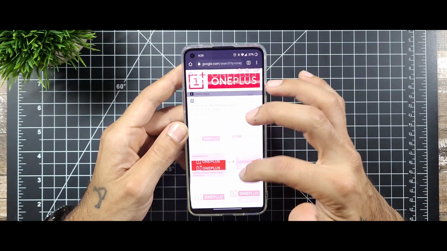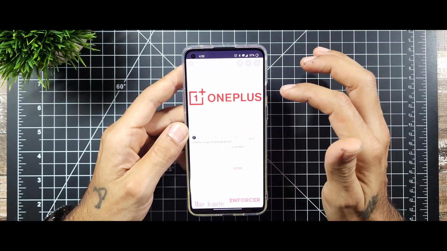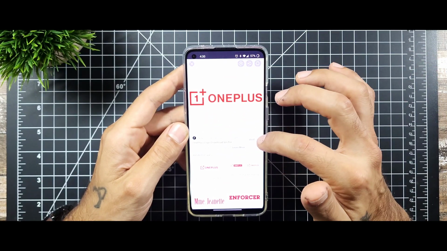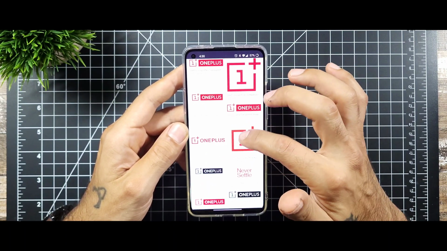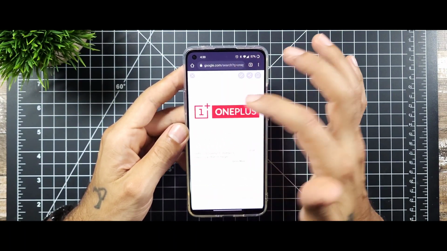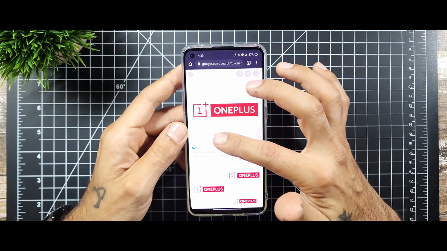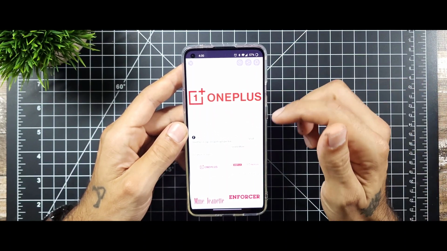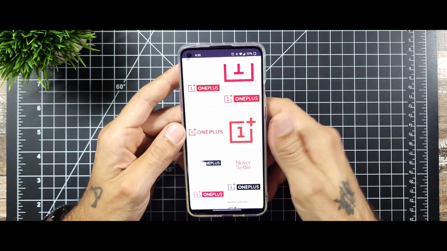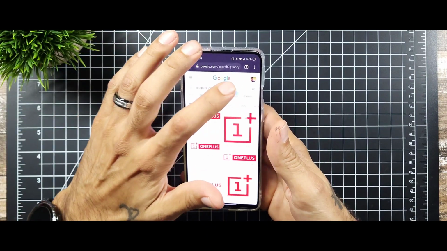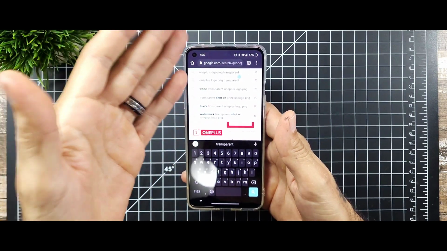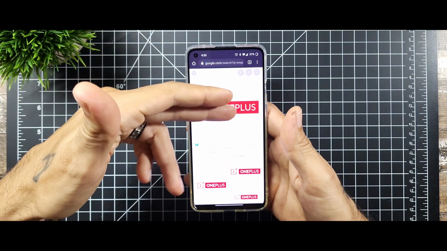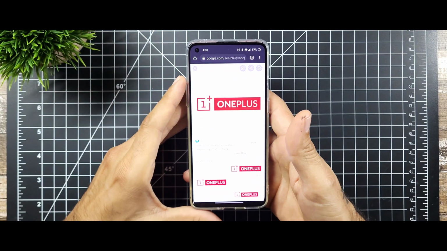For instance, I downloaded, I believe it was this one, and as long as it's got the squares in the background, that means it is transparent, and they do pop up. If you get one that already has the squares showing, chances are it's not going to be a transparent background. But if it looks clear and you click on it and then the squares pop up automatically, then more than likely it is transparent. You could do this for a Samsung device or anything, just search Samsung logo PNG transparent. But for the sake of this video, we're going to be doing this with OnePlus and my name, just so I can show you guys how to do it.